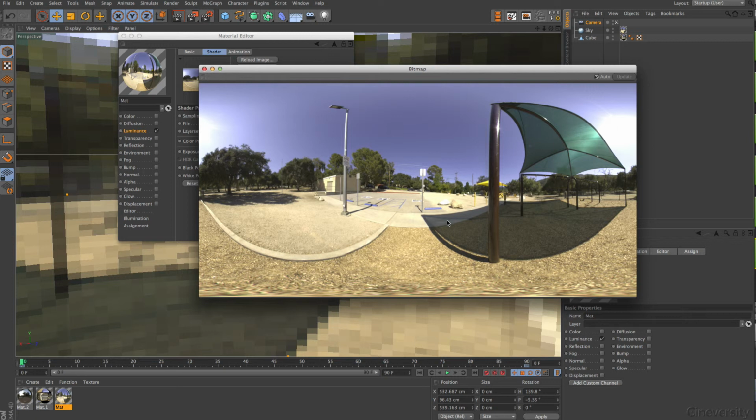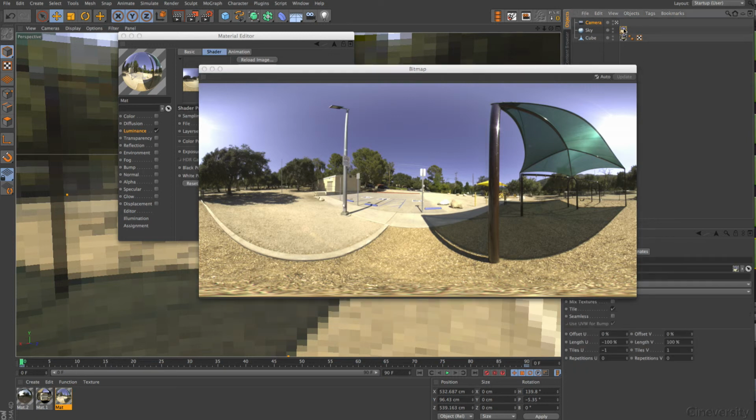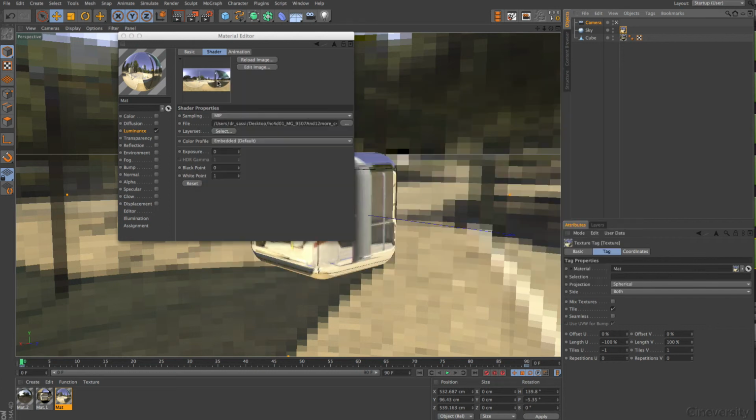And normally we have to flip-side it. So we take a look here. That is normally done with Length U set to negative 100%, or we use the Tile U set to negative 1. Just the dash in and everything is done. Except when you use a chrome sphere to get an image like this, then it's mostly naturally already reflected and mirror-sided in that case. So we have to go back to the chalkboard because I want to explain something, and that's very important to know.